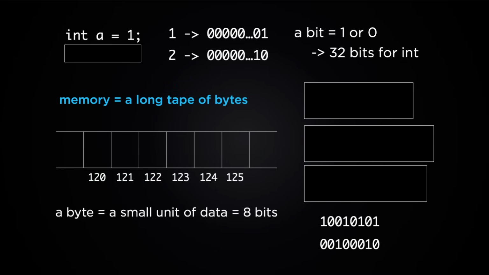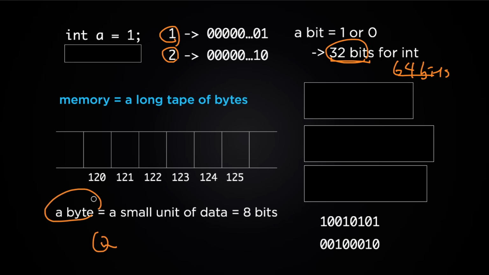Anyway, like I said earlier, each integer can be represented with 32 bits. Sometimes, depending on the environment, it's stored with 64 bits instead, but let's just say 32 bits for now. And the question I have here for you is, how many bytes do you need to store each integer? Well, that's pretty simple because you have 8 bits in each byte. So if you have 4 bytes, you can store 4 times 8 bits, which is 32 bits, which is just enough to store each integer.